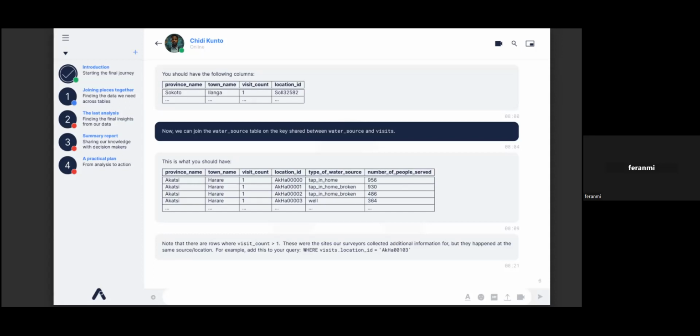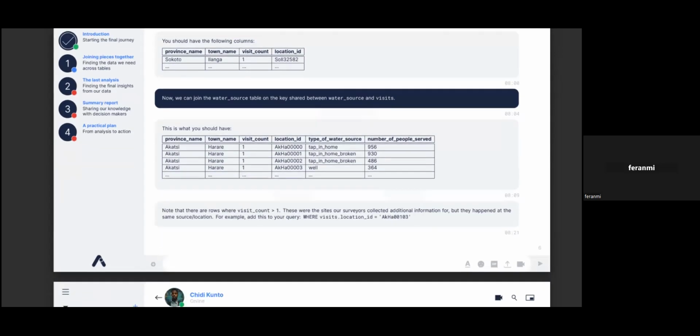A location ID or a source ID would appear more than once, and the record in that particular row will be the same: the province name, town name, the location ID, the type of water, and the number of people served. They said we should use this particular location ID to filter our table after running it like this. And this is what we'll get.